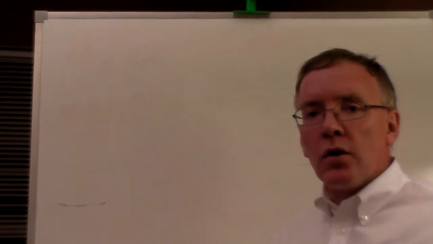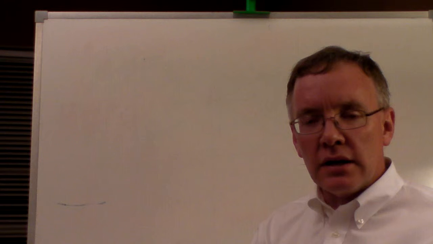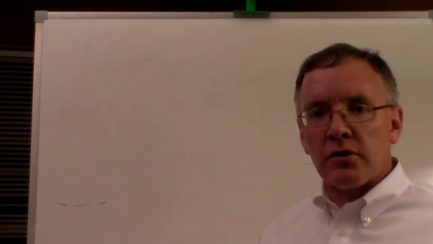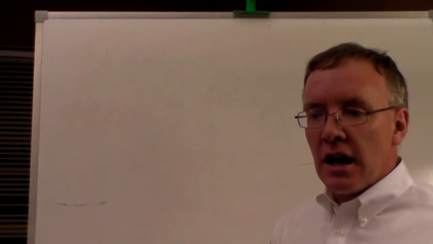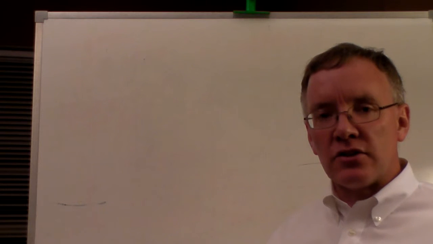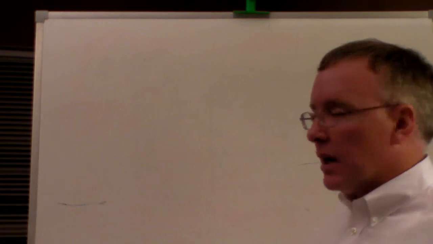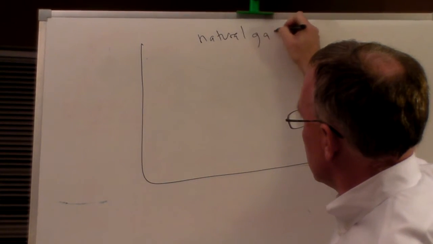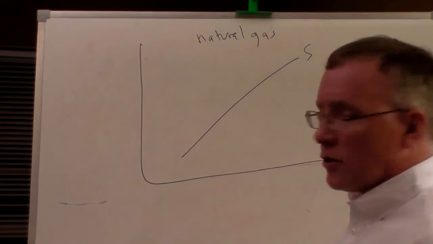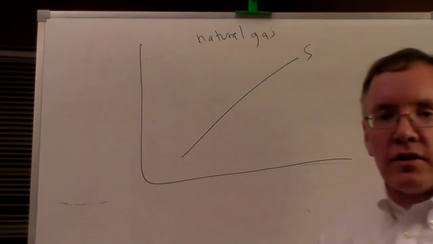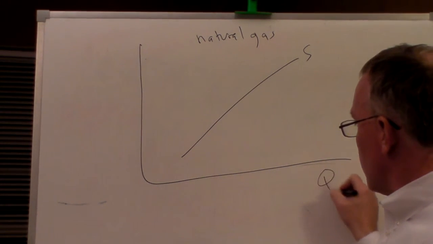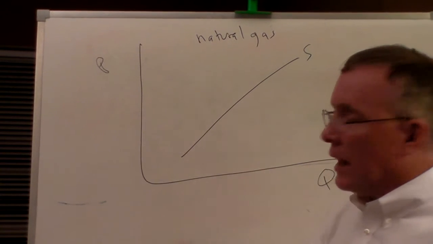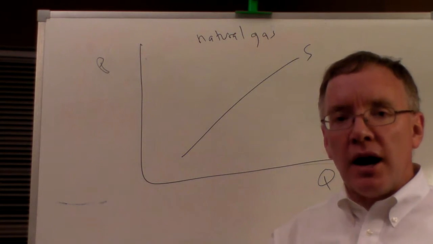Of course, oil is very difficult to extract from the ground. It can be a very expensive process, but often oil and natural gas are sitting in the same place. So let's think in terms of our supply of natural gas. At any particular price of natural gas, this is the quantity of natural gas that we're willing to supply. And let's say then oil prices go up.